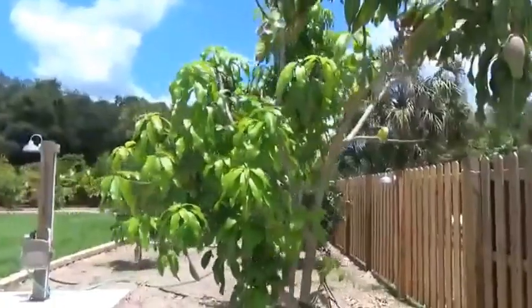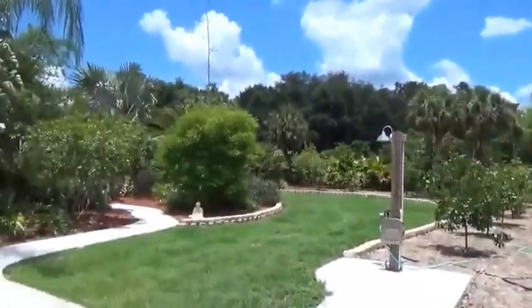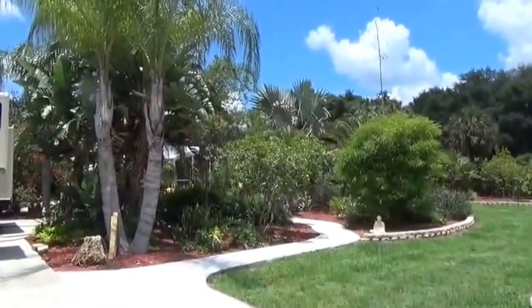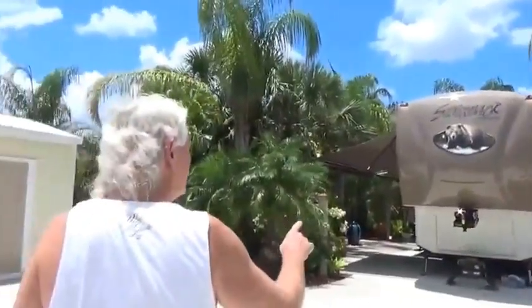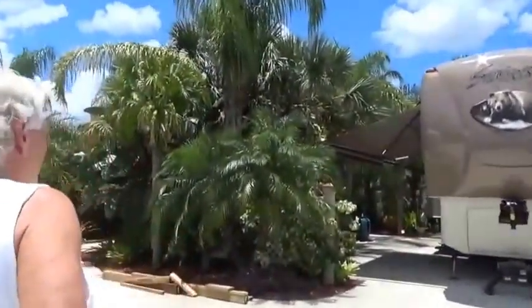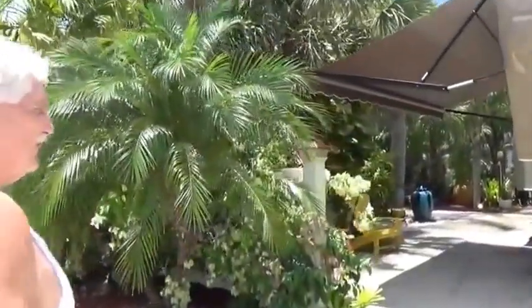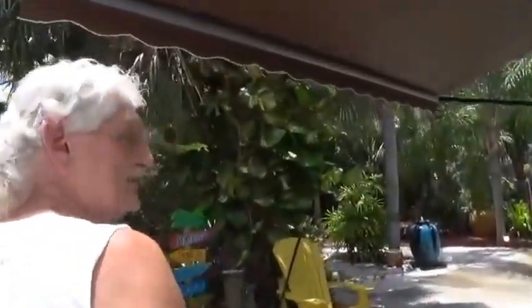I'm still eyeing that. I want to pick it. Not ready yet. There's a Buddha belly bamboo. And we've got a strawberry guava. This is my little place I stay in. Beautiful. I'll take you on another little project that I'm doing. I kind of got my little projects around here.